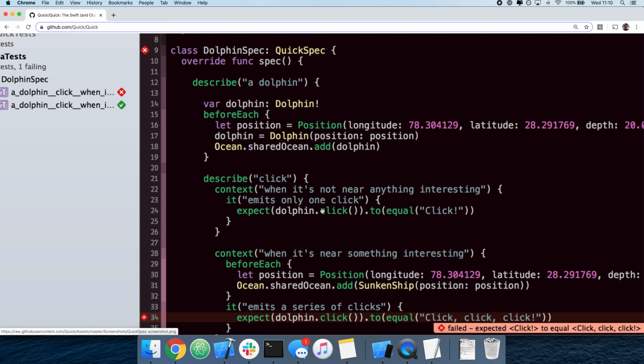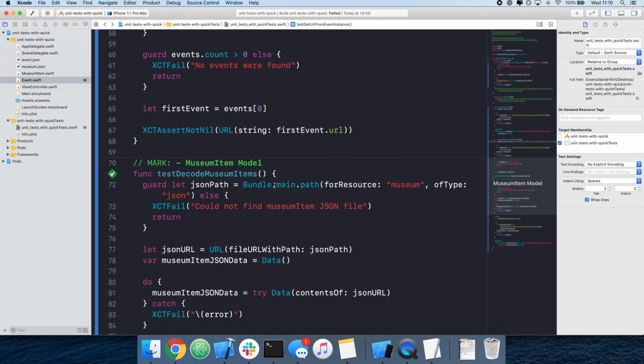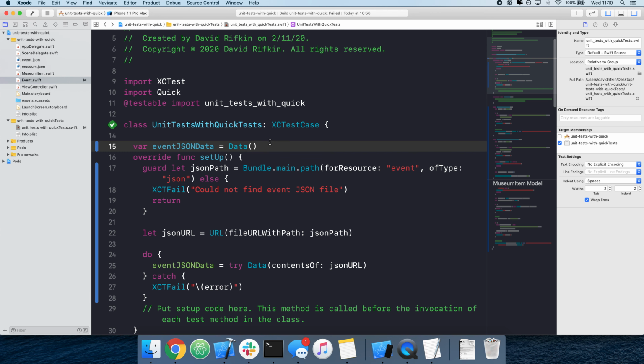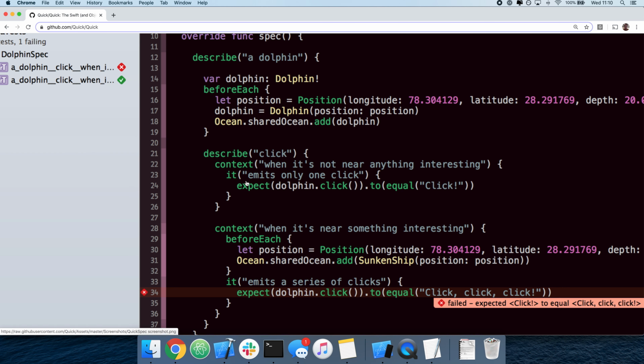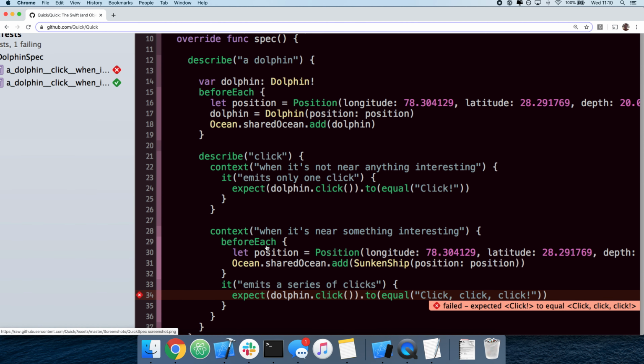So it looks like if they were creating this dolphin using TDD, the click function should return a string that is click with a bang. So it's literally what they're testing. They say their unit, they do some setup, they test some behavior, and then this is where Quick kind of beats XCTest. If you remember, we had to add our setup code that we'd share across in one specific spot. You can do your setup code at any point before any test using this beforeEach block.